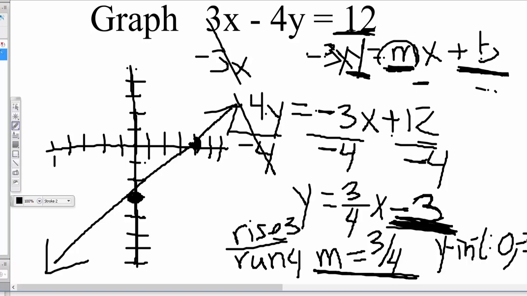So again, we do have a positive slope here, so remember our line does need to be going in the positive direction, which essentially means just from looking at it from left to right, our line is increasing. It's going upstairs, uphill. That is a positive direction. And notice this 3/4 is positive, and I am moving up 3, 1, 2, 3, and then over 4, 1, 2, 3, 4. So that's how we moved according to that slope.